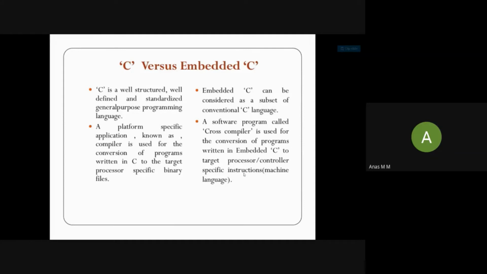In C, a platform-specific application known as a compiler is used for the conversion of programs written in C to target processor-specific binary files. In case of embedded C, a software program called a cross compiler is used for the conversion of programs written in embedded C to target processor or controller specific instructions.